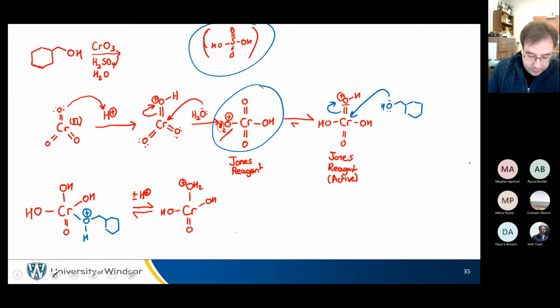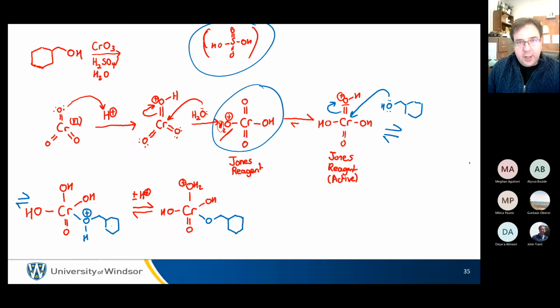Why am I doing that? Because if I do that, the reaction can move forward. If I don't do that, we just go back to where we were and we just kind of shuttle back and forwards. Like this is in equilibrium with that. The alcohol can come in, the alcohol can go off. In, off, in, off. When it transfers the proton, something new can happen.